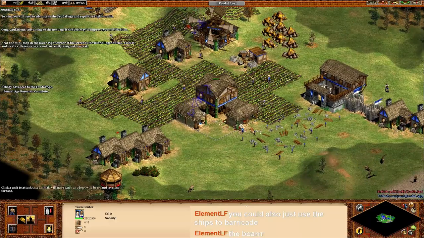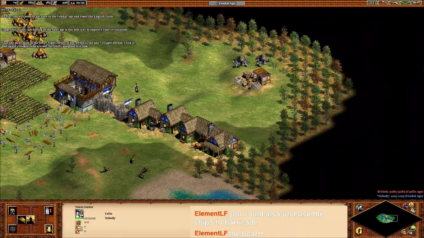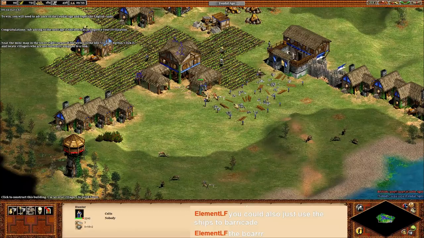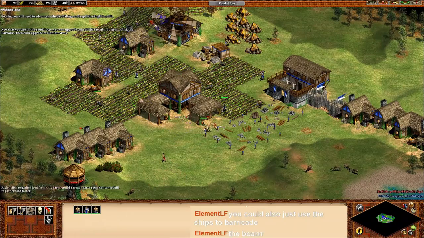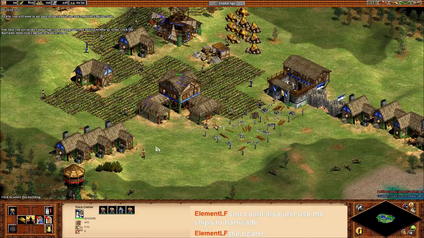Good market, blacksmith. Congratulations! Advancing to the next stage is the best way to improve your civilization. Near the minimap at the lower right corner of the screen is the idle villager button. Click and locate villagers who are not currently assigned to a task. Now that you're in the feudal age, you can upgrade your militia to men-at-arms. Click the barracks, then click upgrade to men-at-arms.